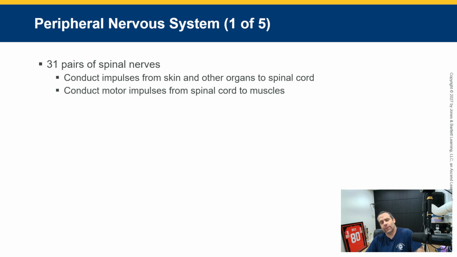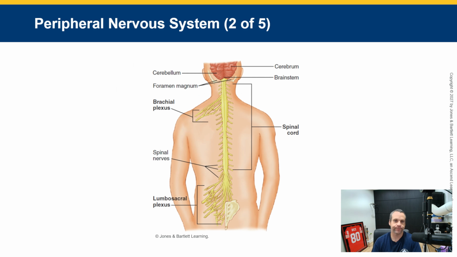But now, if we think about those 31 pairs of spinal nerves, there is a nerve on the left and right at each level of the spine, and they leave the spinal cord through openings between the vertebrae. These nerves connect the spinal cord with the skin, muscles, and the organs. Sensory impulses travel from the body towards the spinal cord, while the motor impulses travel from the spinal cord to the muscles. Because these different nerves serve different areas of the body, the pattern of weakness or altered sensations can help identify where a neurological pathway has been impacted based on the injury.